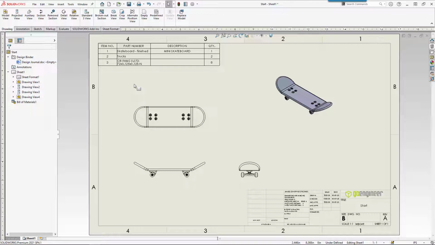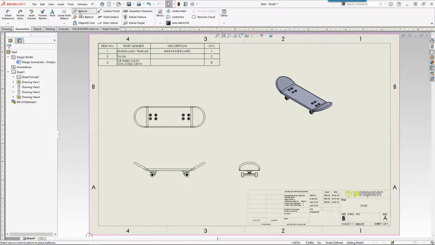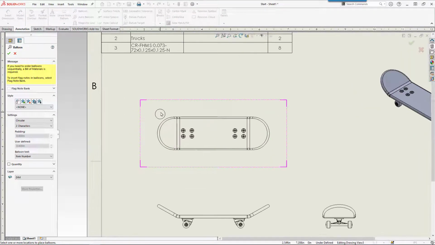Most companies will make their drawings a little bit different here and there. So we've got some different things that we can add to this drawing. On the annotation side, maybe we want to look at balloons. So for a balloon, if we hover over a face, we get the little donut. If we hover over an edge, it changes to an arrow. Either way, but there is our board.